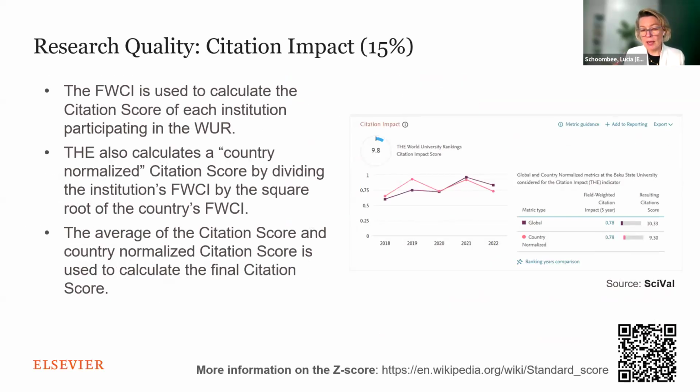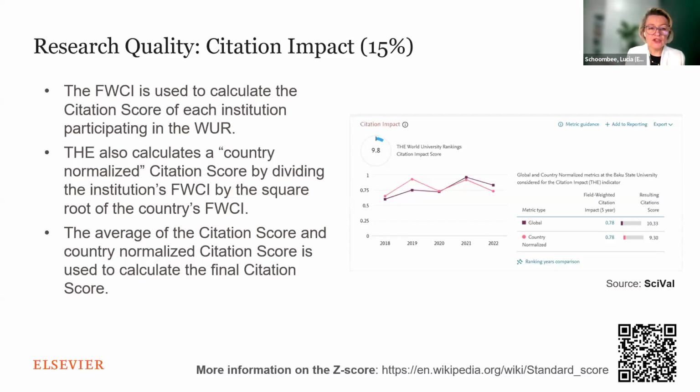For Times Higher Education, the main ranking with the highest weighting is just citation impact, right? So they use the field-weighted citation impact to do that. The field-weighted citation impact measures how often a publication is cited compared to the global average of similar publications. So it normalizes the type of publications and the date of publications as well. So it's a very strong metric that normalizes, but there could also be outliers in that field-weighted citation impact, for example, also hyper-authored papers, etc.